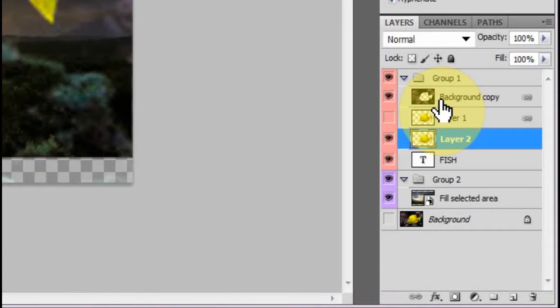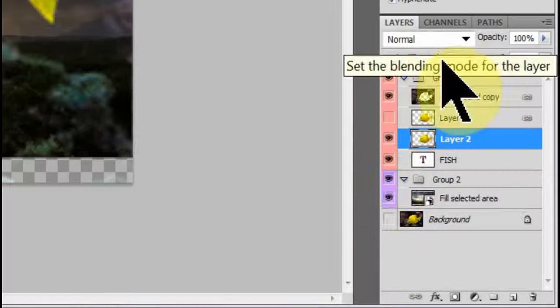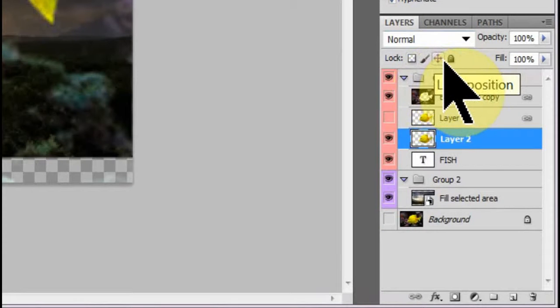Now we have a set of groups and the layers inside each of those to work with. We know how to link them. We know how to deal with their visibility. We know how to lock them and the various parts of them. We know how to deal with their opacity. And that is part 1 of dealing with layers. Part 2 is coming up.